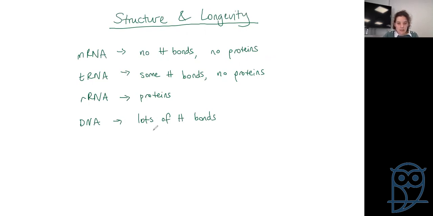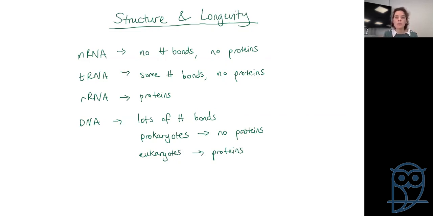We can split this further again, looking at longevity of the cell itself. Prokaryotes, we have no proteins. Eukaryotes, we have proteins. And we have a nucleus. I mean, that's another layer of protection, that nuclear membrane, keeping the genetic material inside the nucleus and further away from what's happening in the cell and from any impact outside the cell. So in a eukaryote, you're really, really protecting that code.